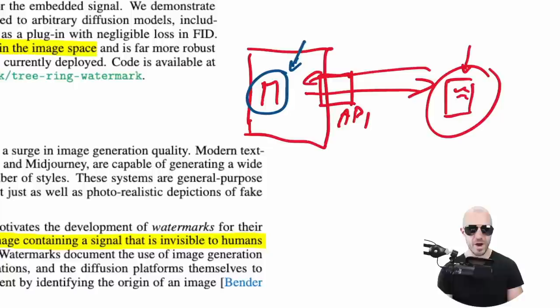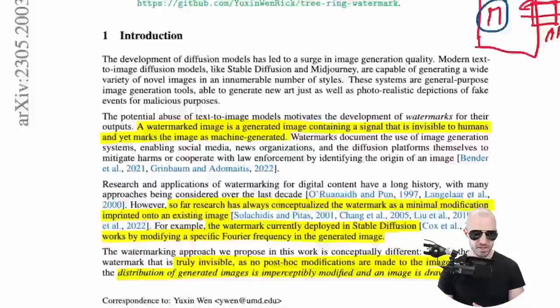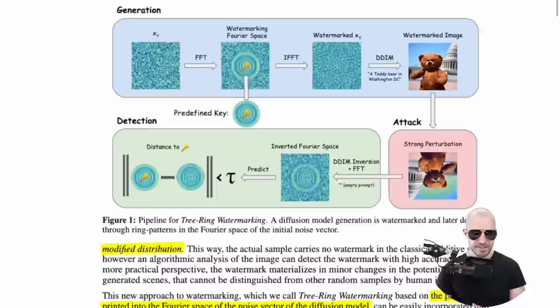And the main advantage of the method we're going to look at today is that second part. So even if I tell you that I have watermarked this image, it is very difficult, and you'll see borderline impossible without strong perturbations, to make it go away. Even under strong perturbations, it's usually recoverable. So what does this watermarking technique do? It's quite simple. It goes into the latent space, as I said, of a diffusion process.